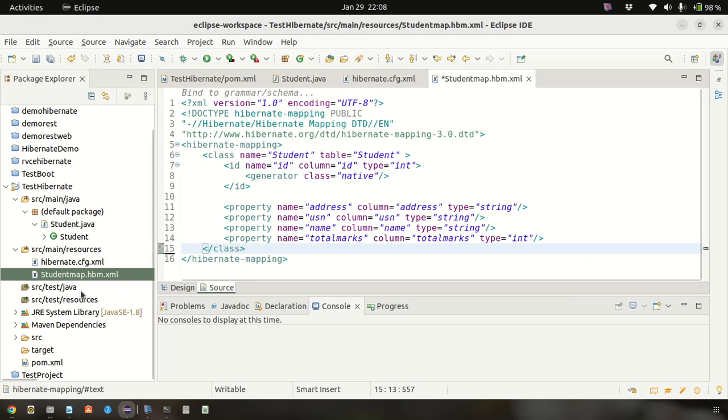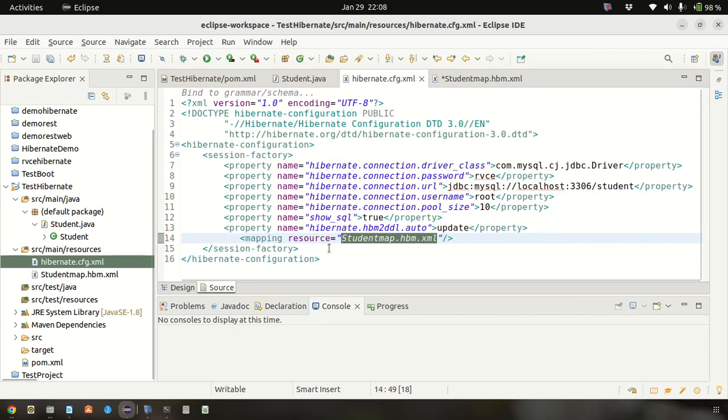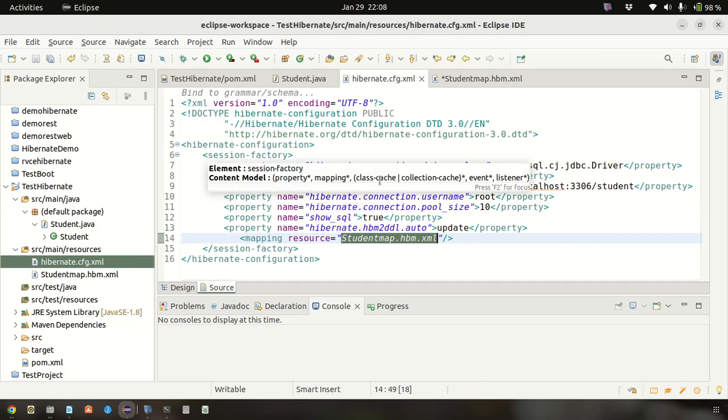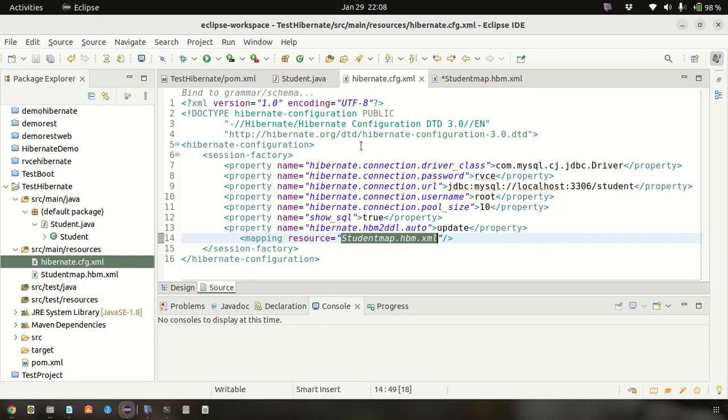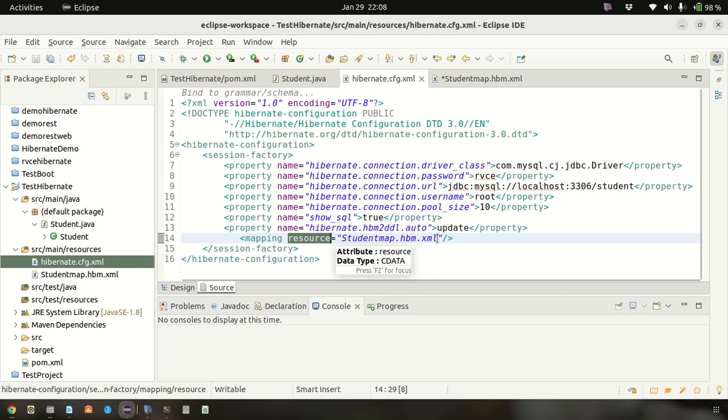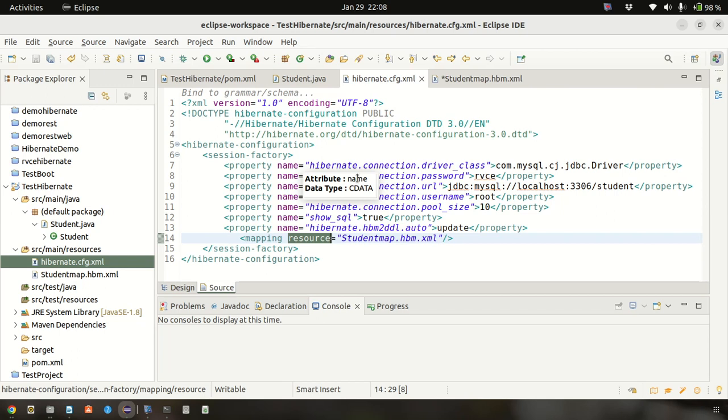Now this mapping I have to show it in Hibernate. So whenever the session factory is getting created, we have a lot of properties which have been shown, and as well you are going to tell the mapping resource. Mapping resource means what? It is an XML file which has the resources which you need to connect to the database with respect to the persistence. So this is how the total process is. This is your first step for doing the mapping configuration.